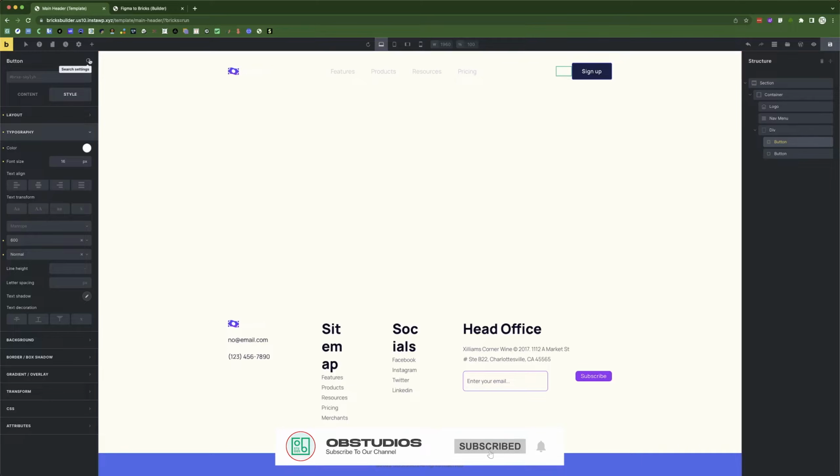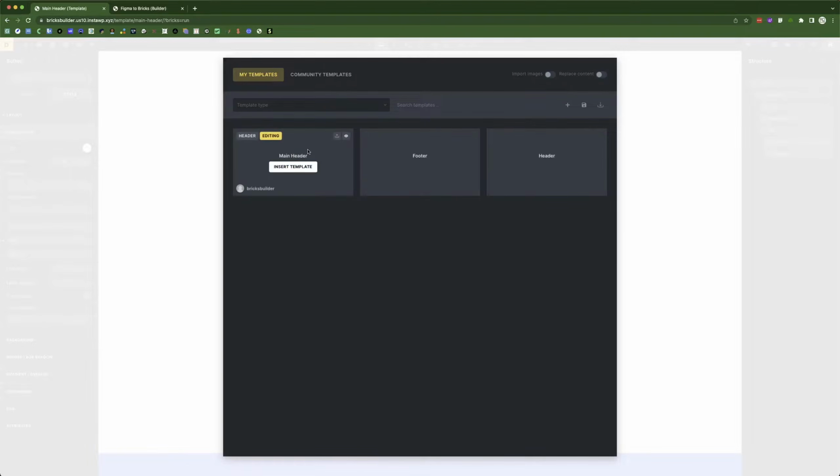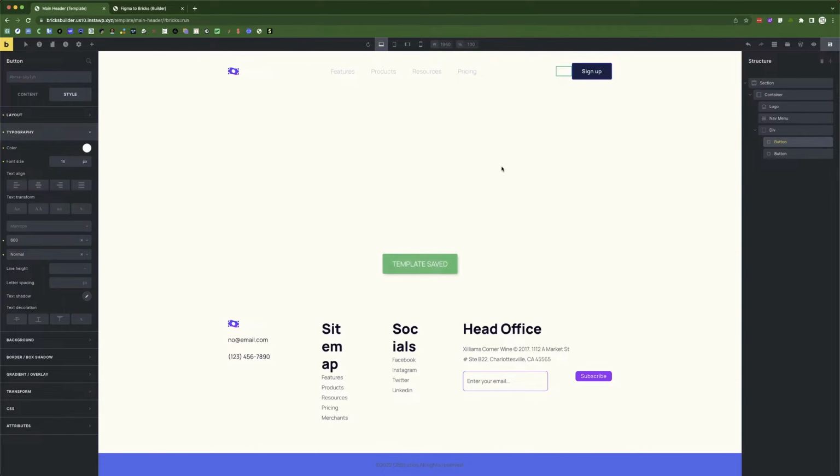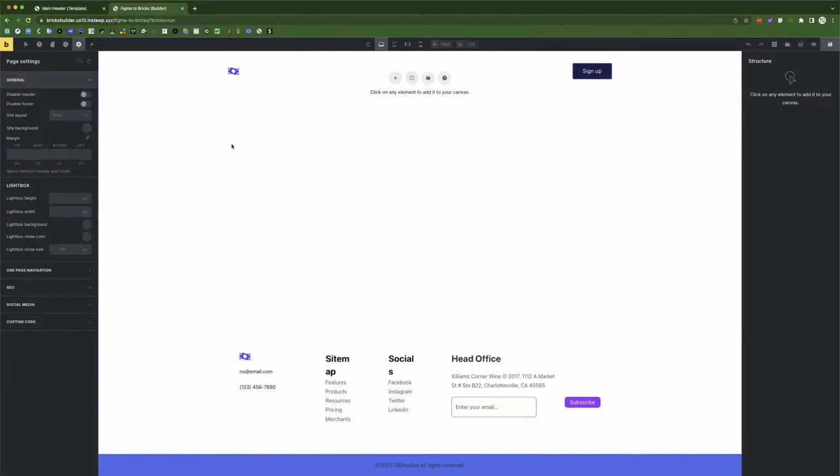That should be good. We need structure template. All right, so this template is sec template. All right, so what I'm going to do is delete this very old header, so that we have this new header inheriting what we have. I'm also going to delete this footer. All right, that should be good. I'm just going to save this again and then just refresh. All right, go back in here and then refresh.